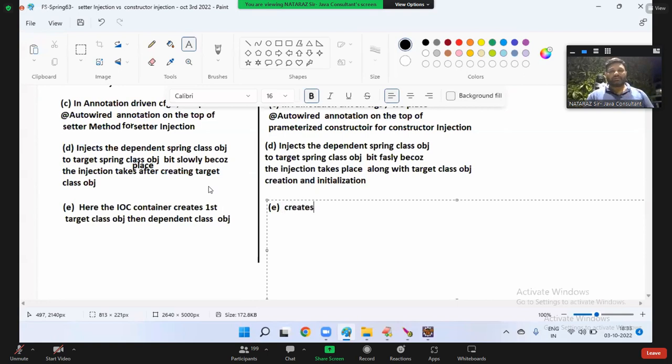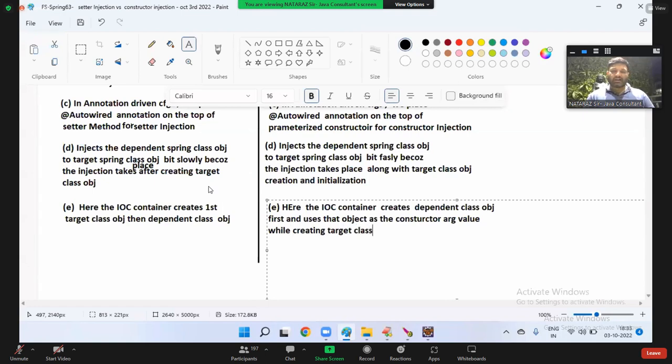Tell me. Here, in constructor injection, the IOC container creates the dependent class object first, and uses that object as the constructor argument value while creating the target class object.